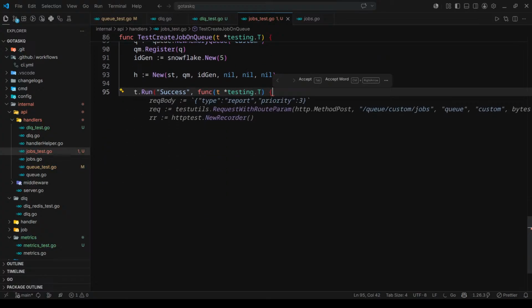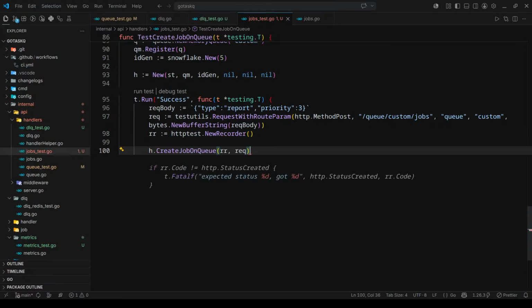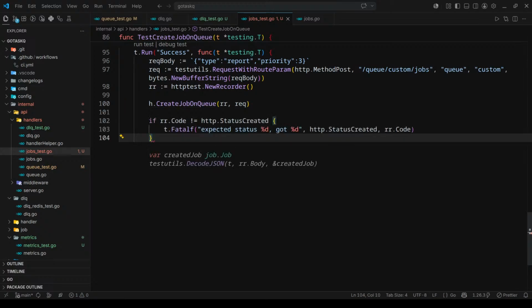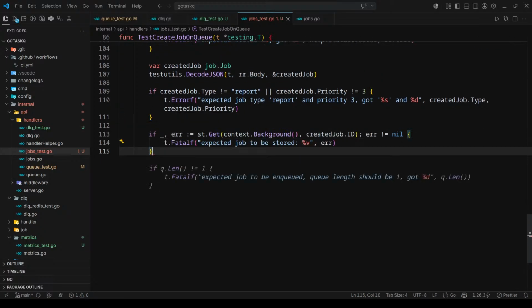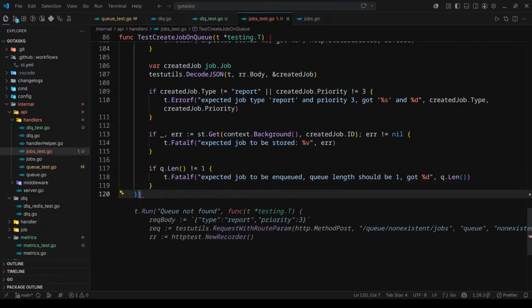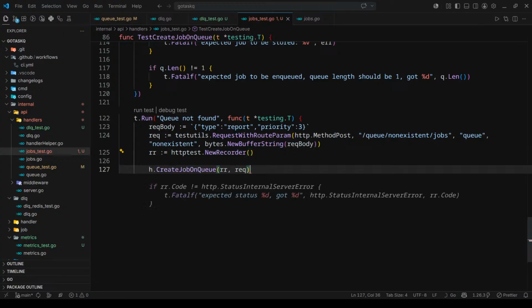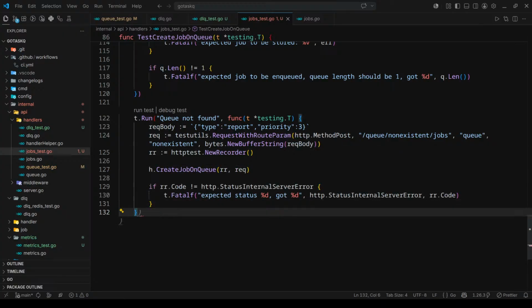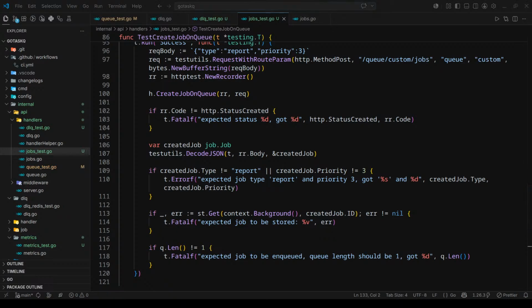We will add the utility test method this queue custom. h dot create job on queue. We will decode the job. If the type is not equal to this, if length is not equal to this, then this works. Queue not found, but queue not found. This will work. Yep. So the tests are success and the queue not found.